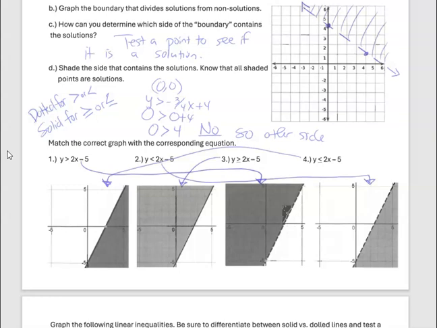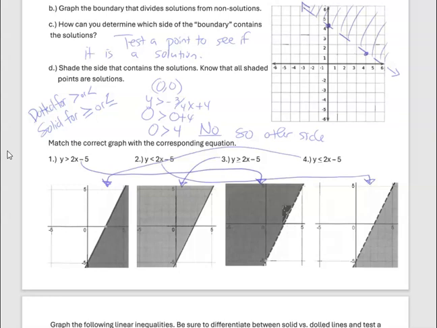Now, here's the thing. If you have the equations in slope-intercept form and the y is on the left-hand side, then you can confidently say greater than means shade above and less than means shade below. This is only true if you have it in slope-intercept form, like all of these are, and the y is on the left-hand side. So on number 1, it is just greater than, which tells me I do not have to look at anything that has the solid line, only the dotted line. After that, it says that, so that is the last two. And then after that, you can see that it is greater than, and it is in slope-intercept form. So I know it's the one where you shade above.